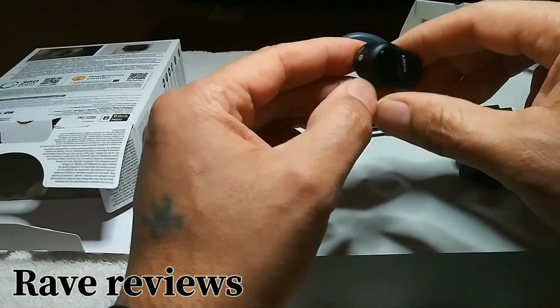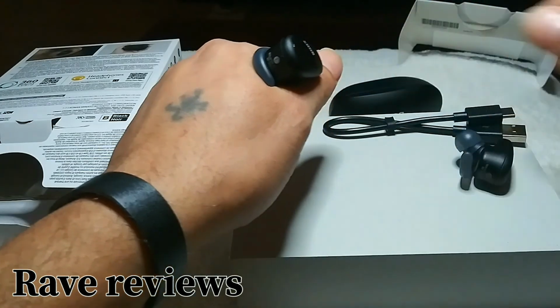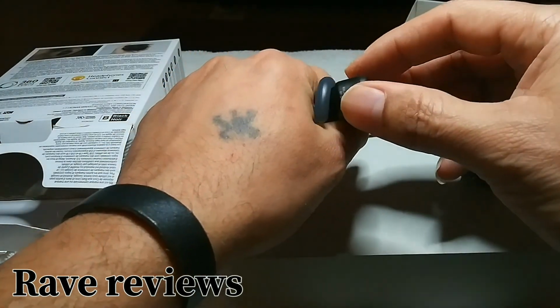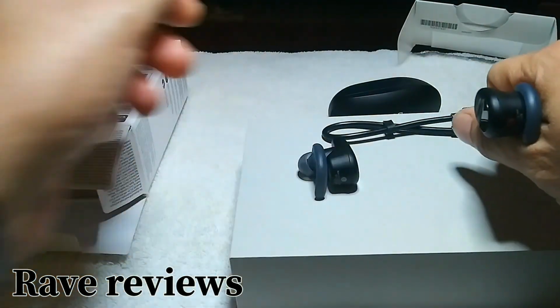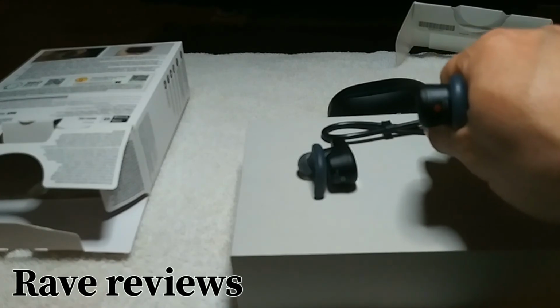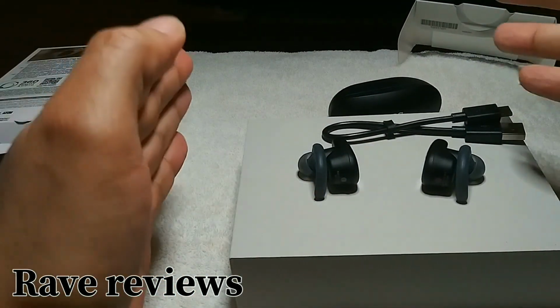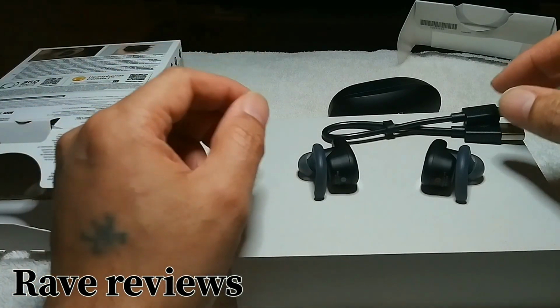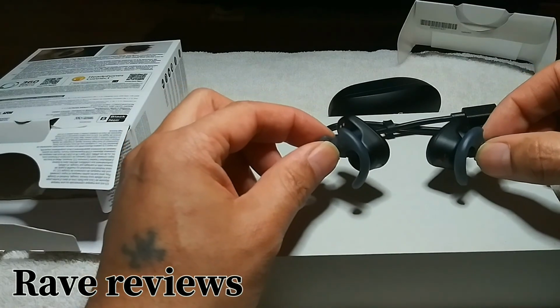The only real problem with the fit is that they do stick out a little bit, and Sony kind of has a thing with that, where they stick out quite a bit. So if you're wearing a winter hat, you're going to have to pull your winter hat over these, because as you see, they're going to stick out about that far. A lot of earbuds go right in your ear, and it's kind of flush. I like those a little bit better, but these are so good and the sound is so good that I'm going to overlook some of the flaws.